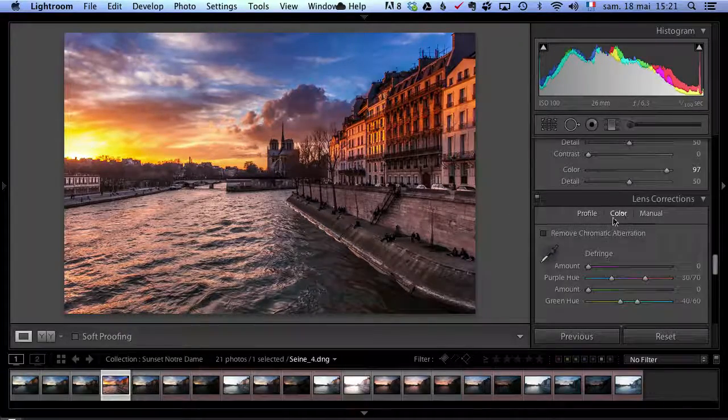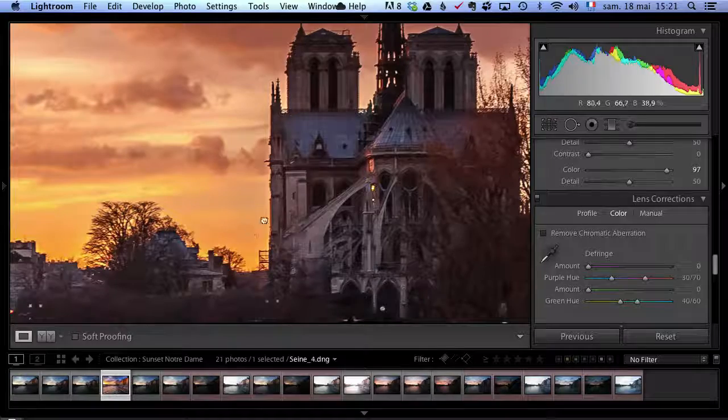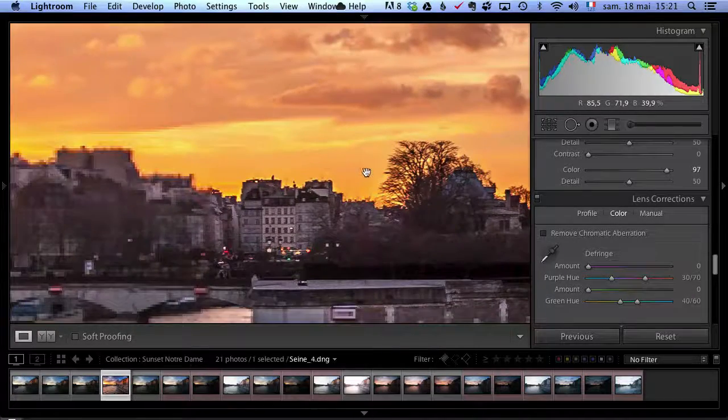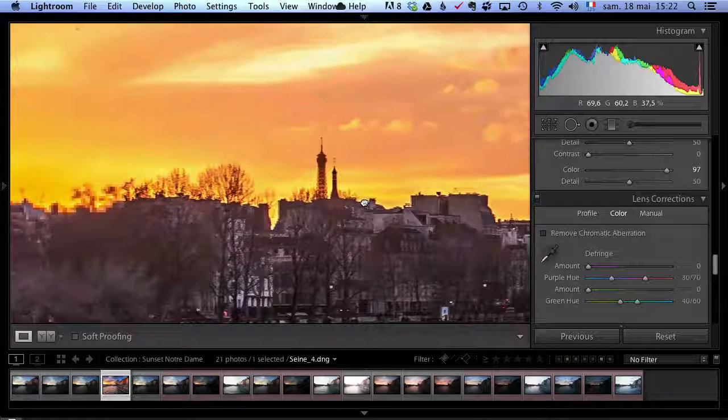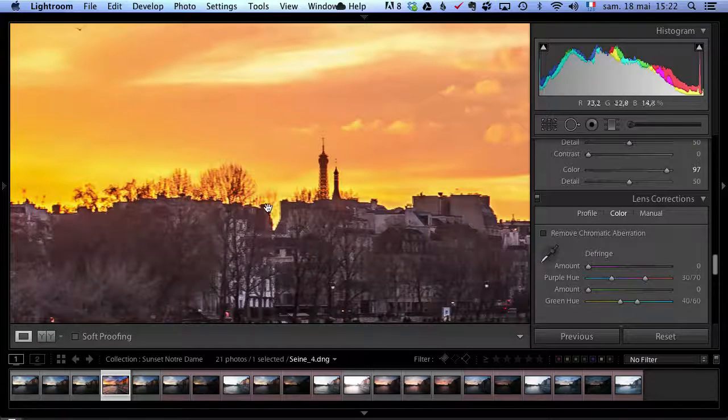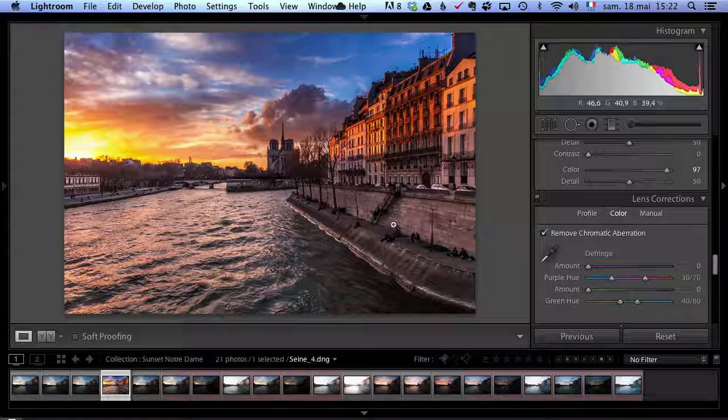Now, the second tab is chromatic aberration. I believe there must be some chromatic aberration here. If I zoom here at 100%, because I'm shooting right into the sun, see here how this is red. Check it out. If I click on remove chromatic aberration, it's a bit less red. It's not that much of a big deal, but I do it because on big prints you can kind of see it. Okay, I'm kind of happy with that.